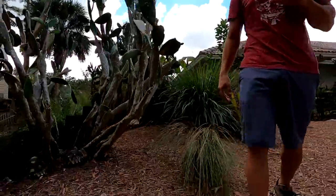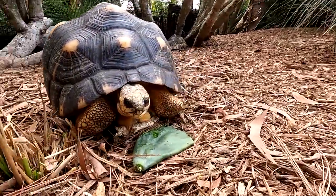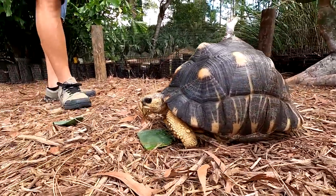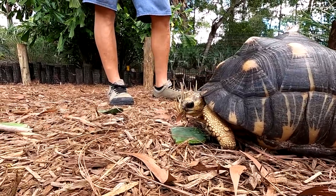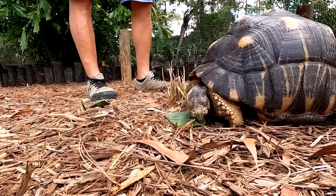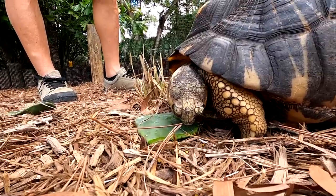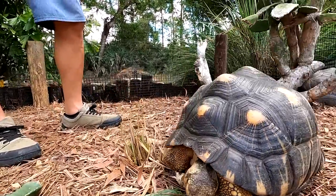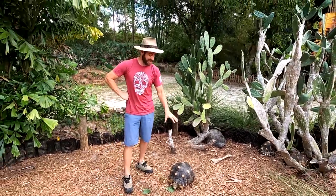Cactus is definitely one of the plants I grow here and I recommend growing it because of its nutrient content and moisture content. It's a great supplemental food to add into their diet along with some of the prepared Fluker diets and other commercially available diets. People don't know where to get it - you can try Latin supermarkets because they sell nopales since people actually eat it.